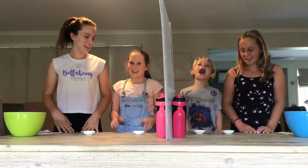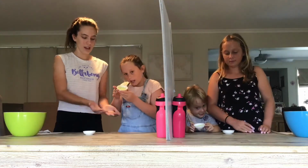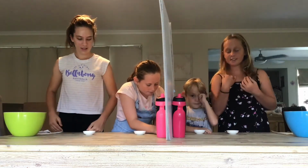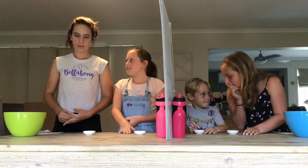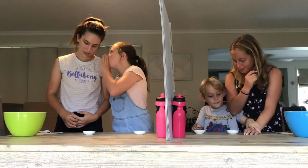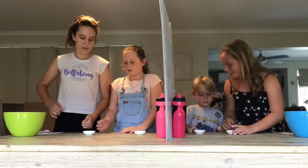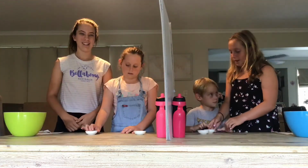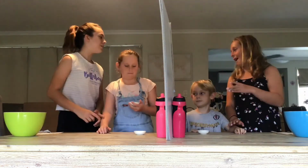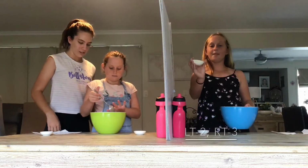Foam beads again! And there are the green foam beads and yellow foam beads. So we get to choose first. Okay, fine. Okay, we've chosen. 3, 2, 1. Oh, it's different. So I'm tipping in the green foam balls.